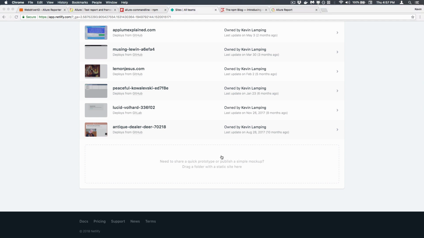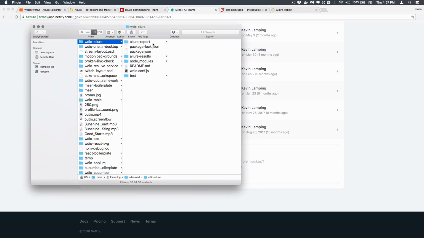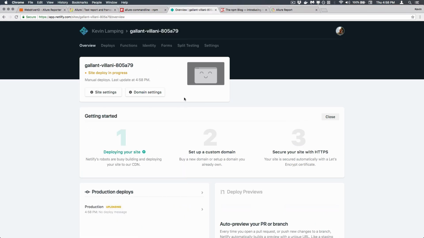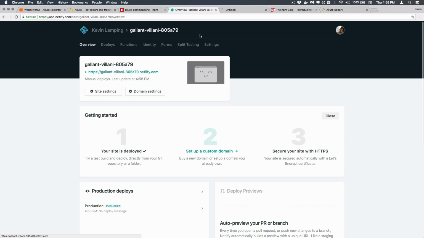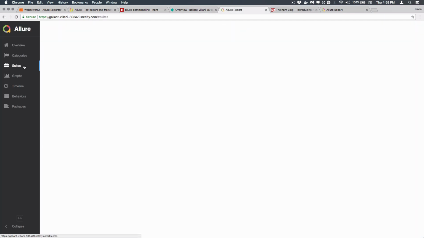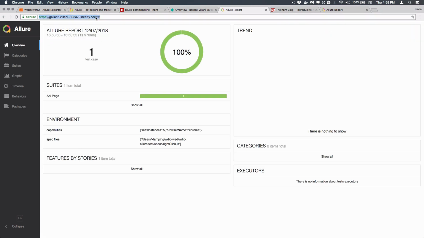It's really useful. I'm going to go into my test folder, and then under Allure report, I'm going to drag and drop that. And now Netlify is going to be smart enough to deploy this site for me. So now if I go to here, I have that same report on a public server, all the great information on it. And to share it, I'll just copy that and send it to whoever. You'll have it in the description of this video so you can check it out too.